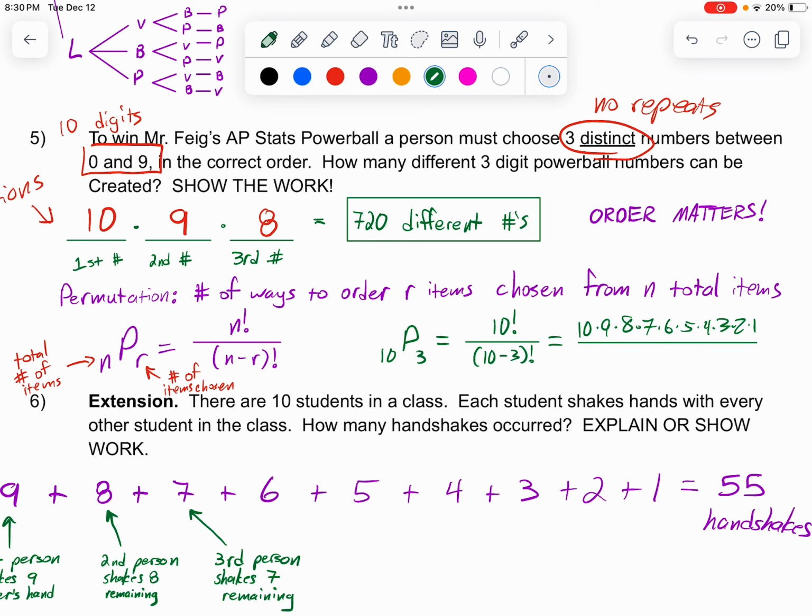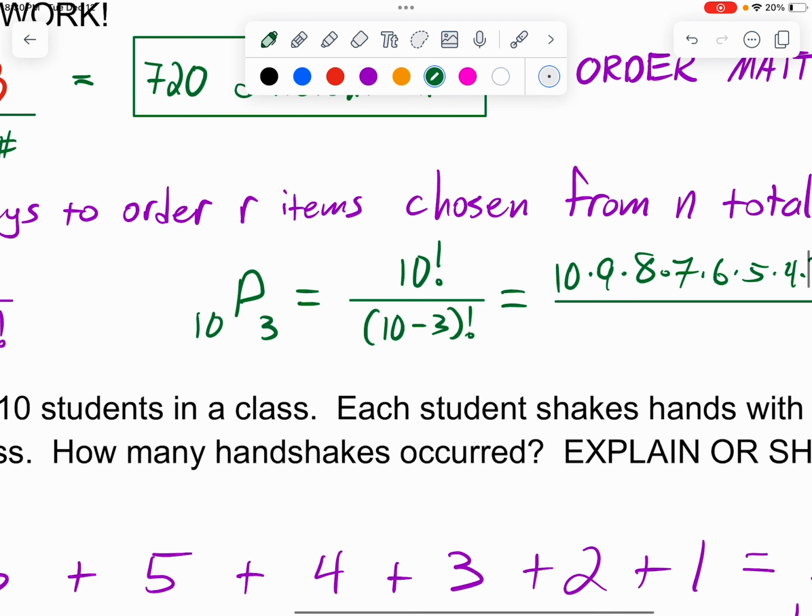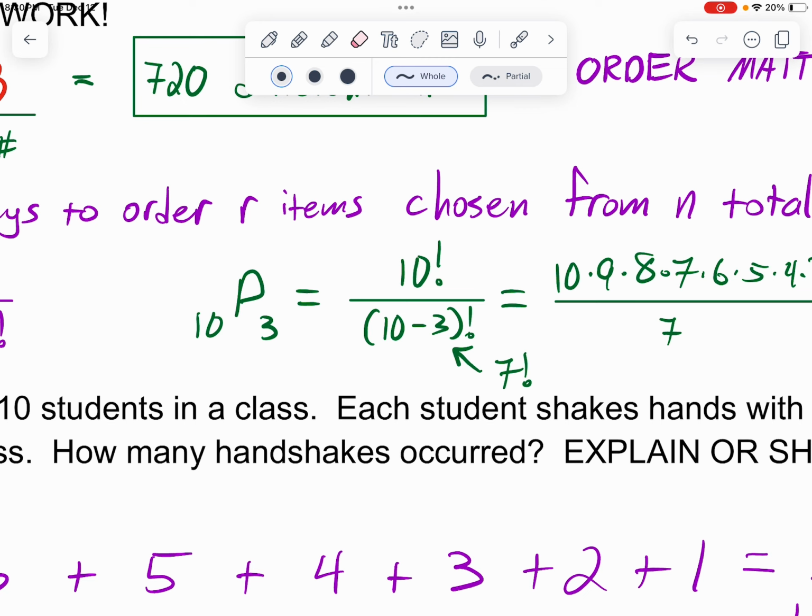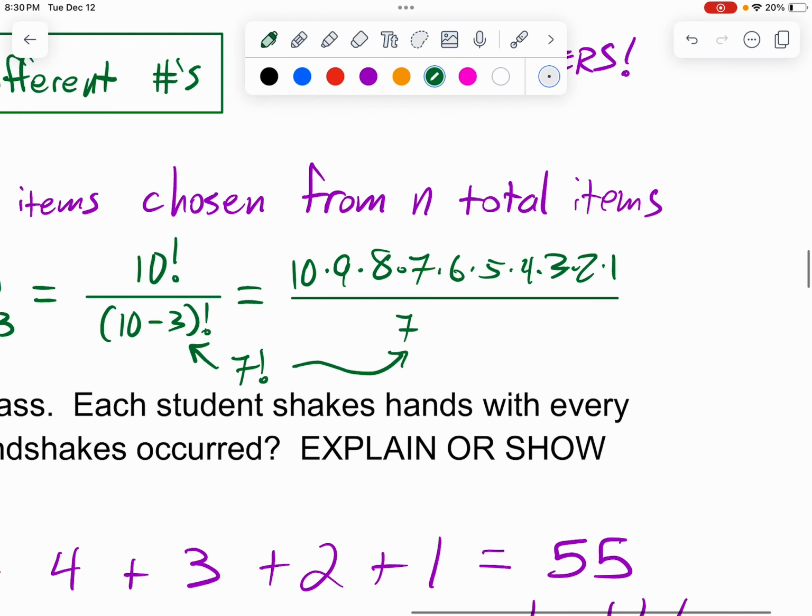And the denominator, well, wouldn't this be 7 factorial, right? Which is 7, 6, 5, 4, 3, 2, 1. Just gonna scooch it over for reasons you'll see.